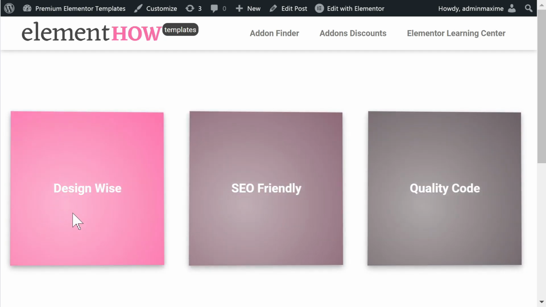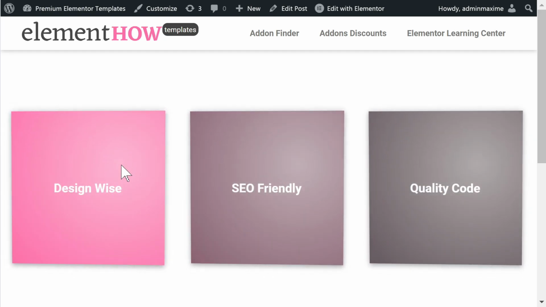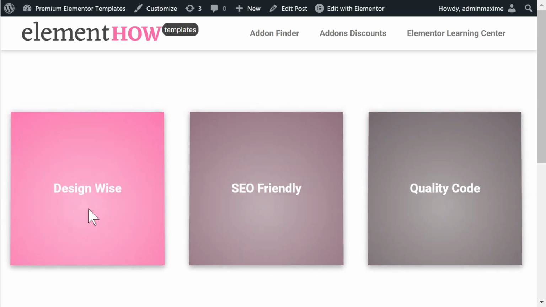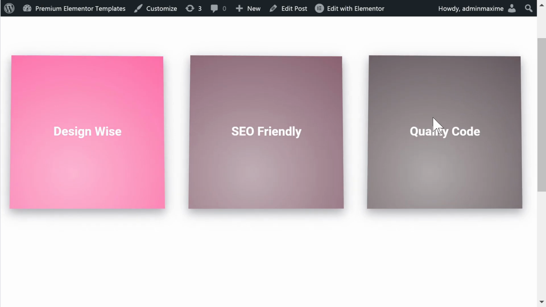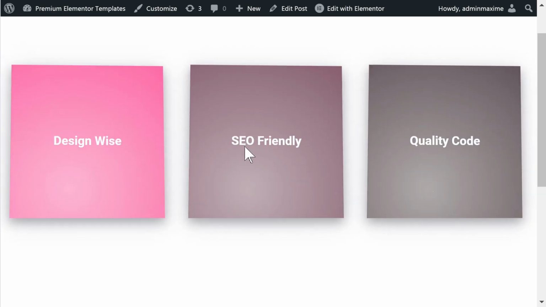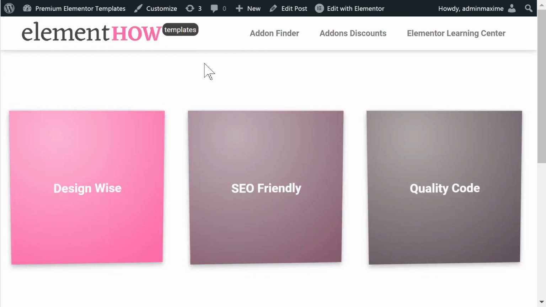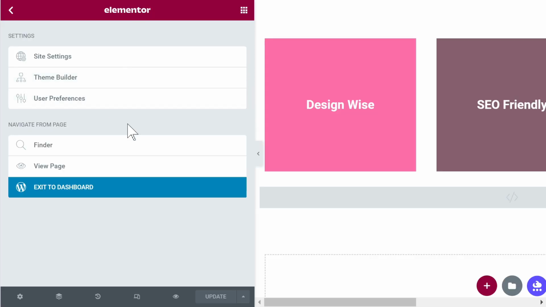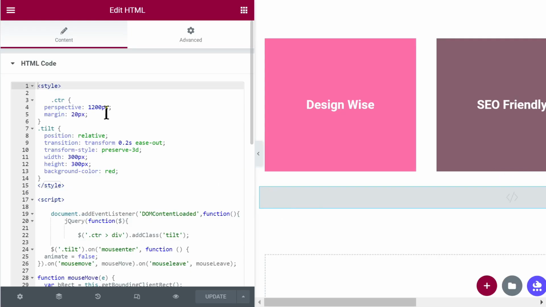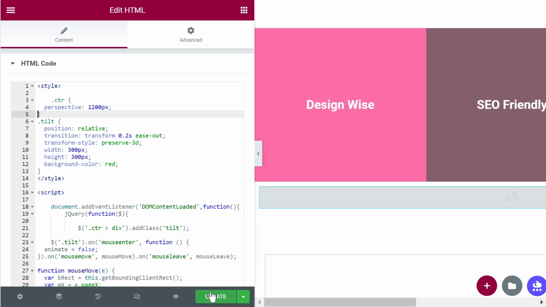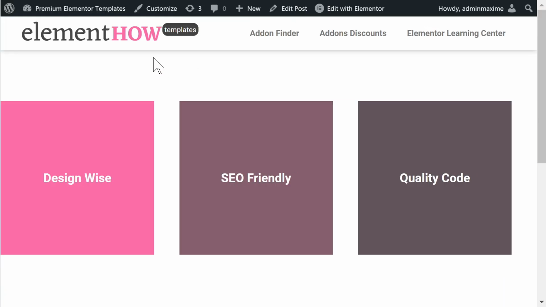Usually what we would want is only the box that we are in having the effect and not all of them. But this is still an interesting design. And let's try a small change. If we remove this margin, let's just have a look for fun what it looks like in this case.